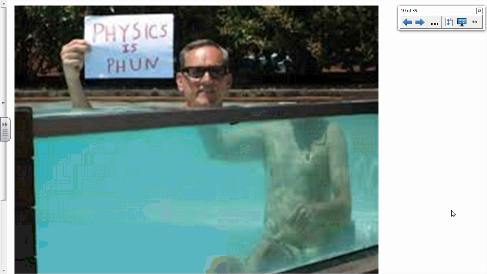Those light waves are bouncing off of his body in all different directions, but the ones that we see in our line of sight are coming through the water, and then through the air, and then to our eyes. And so what we have is two different mediums that the light waves are passing through. They're passing through the water, and there's actually probably some glass or some plastic here, and then there's the air, and when it goes through those two different mediums, some things change about the light wave, okay?